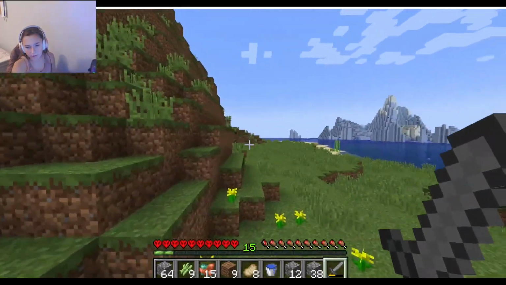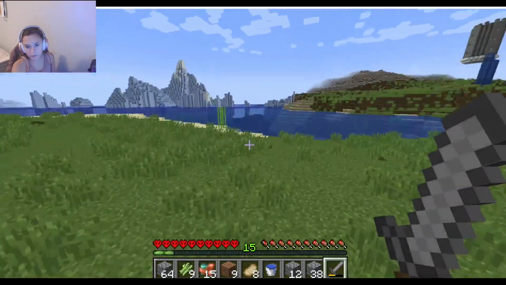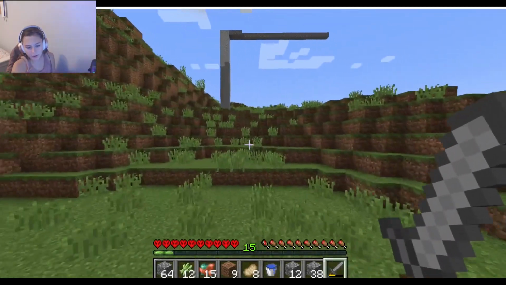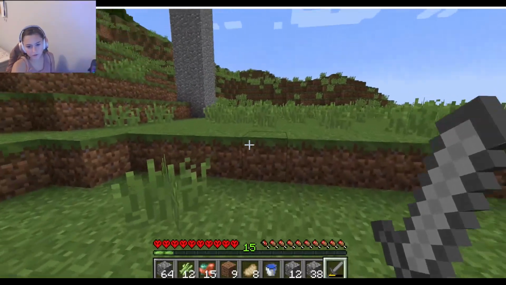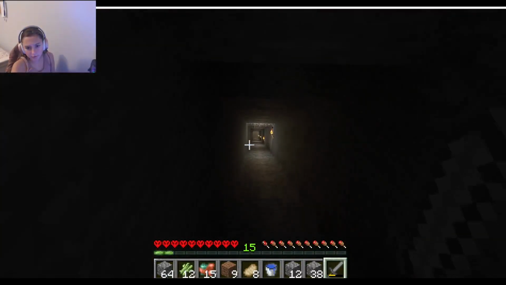I don't know whether to enter there or to enter through my steps. I think I'm gonna enter through my steps because it's a lot easier to get straight down to the cave. I should have pickaxes down there. I think I put some down there. I don't have any torches though, so that's not great. I think we can probably mine some coal down here.